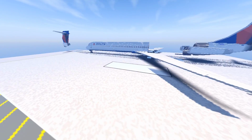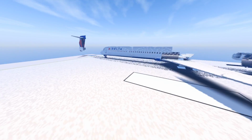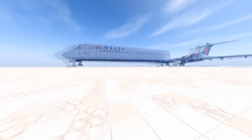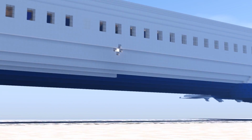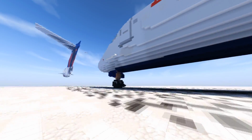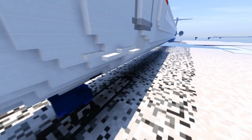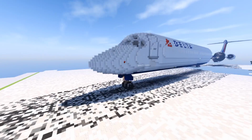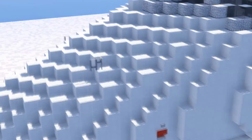So, here's the Delta livery, and this is in their newer livery, but don't worry, we have the older ones. So we can start the exterior tour of the MD-80, and you can see the differences. There's a light right there that shines out. Then there's this little valve where air can come in. The Mad Dog series have this little airfoil that sticks out on the nose. It looks pretty cool. There's this little red switch thing, I have no idea what it's for. And then you have this little heater tube-like thing.